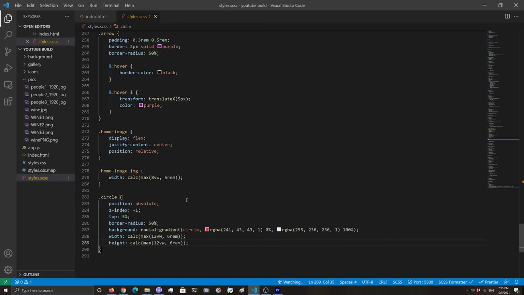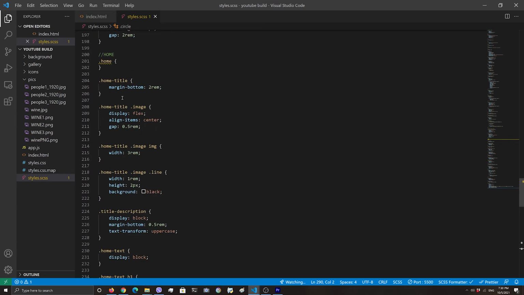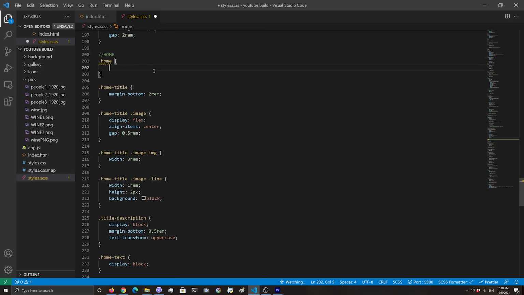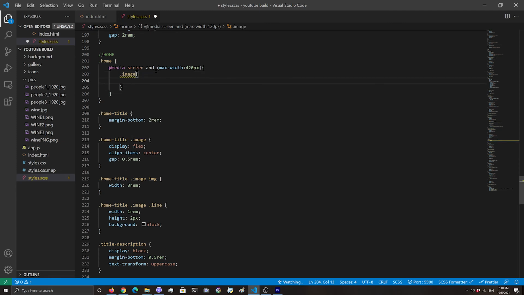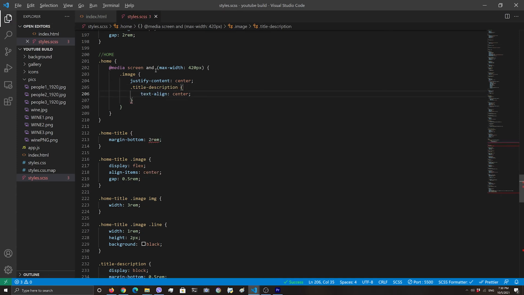Now we need to add the media queries, and we're done. Let's start with the home. Here, let's do media screen and max width 420 pixels: .image, justify content center, .title-description, text align center. Now let's go to home text.